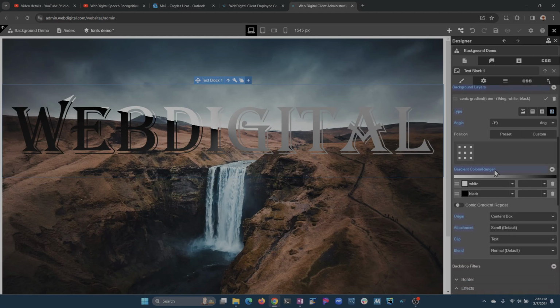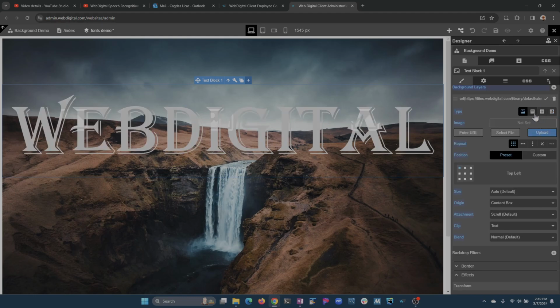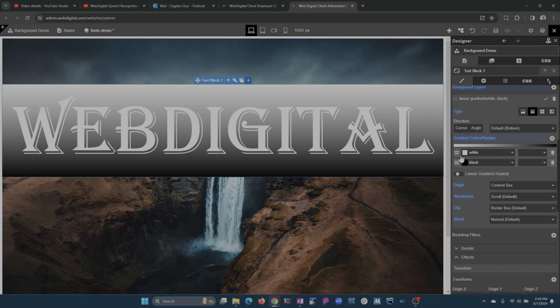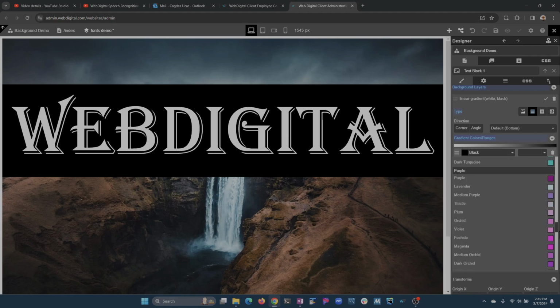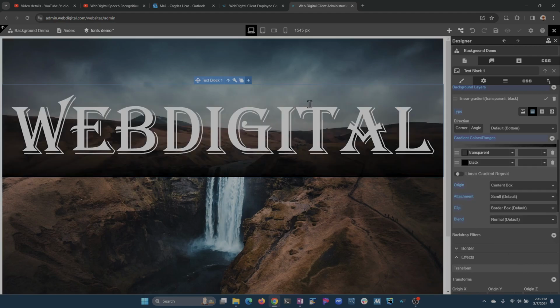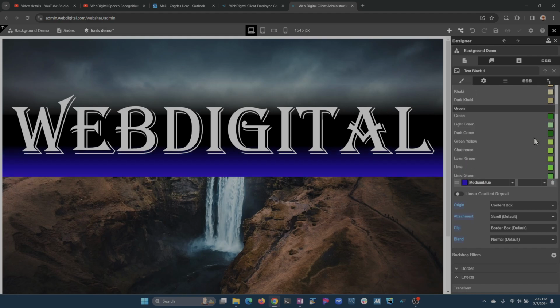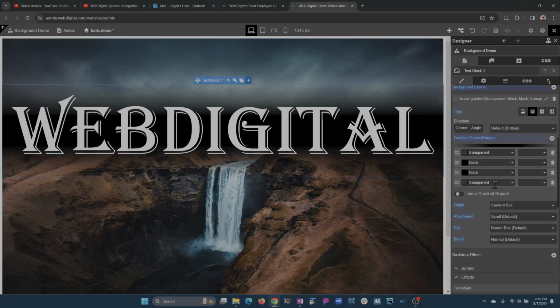One thing to note here, the gradient colors. Let's just put this back. I want to show one thing with the linear gradient. You can actually have multiple colors. Let's put this back to normal. You can have multiple colors and mix it up with transparent colors to produce some really neat effects. So I want to show that. I'm going to pick the transparent color here up top. And then I'm going to add two more, and the bottom is going to be transparent as well. Let's just pick that one.